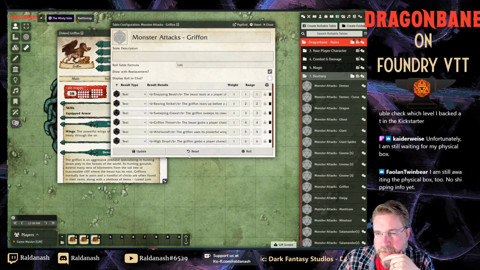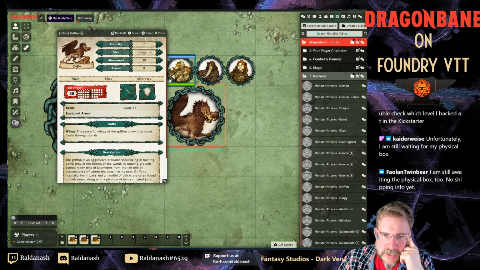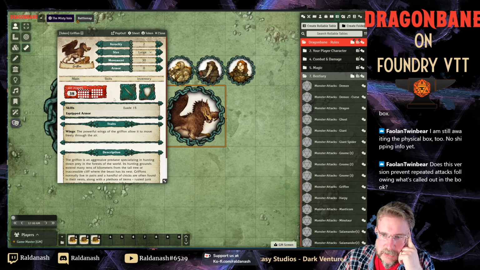I think there might be an option at some point, but I guess it's also a question of space to have a tab here for attacks, or maybe a fold-out here that you can select an attack.